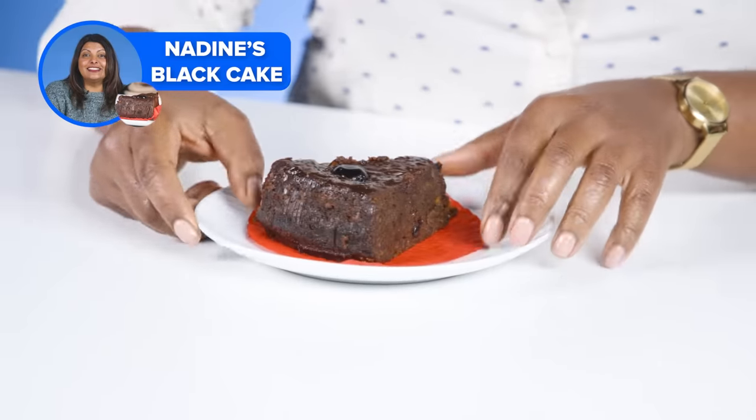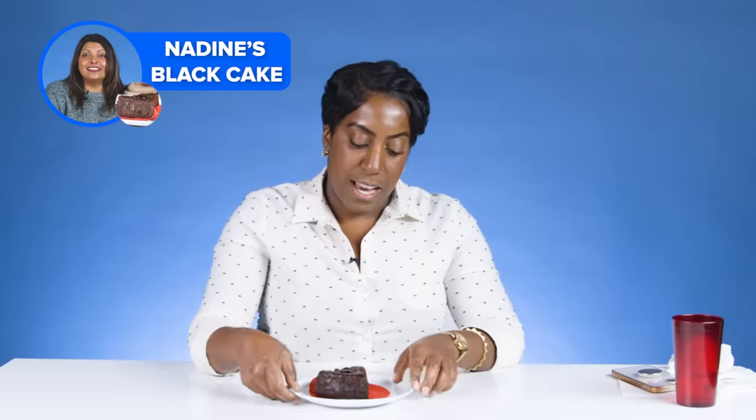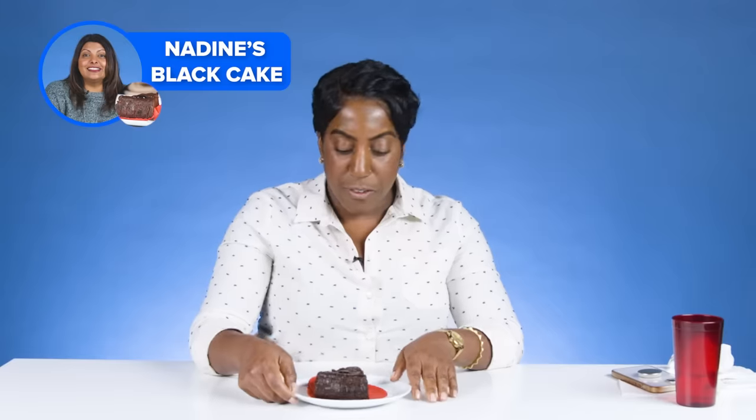This is the density of the black cake which I was trying to describe earlier. I love the smell — I can smell the aroma of the fruits coming through, which is really nice. I can see already that she's kept some of the fruits whole, so she's probably blended some and kept some whole. I love how glossy the top is and she's put a nice cherry on top. I can smell a hint of the alcohol as well, which is really good. I can see it has a lot of fruits in it — it's definitely moist. It's probably leaning more on the pudding side, which is fine.